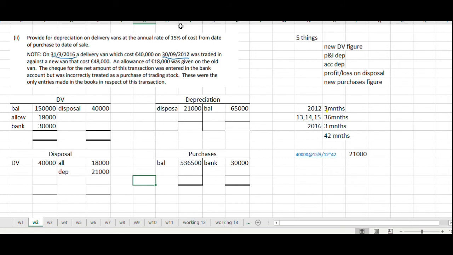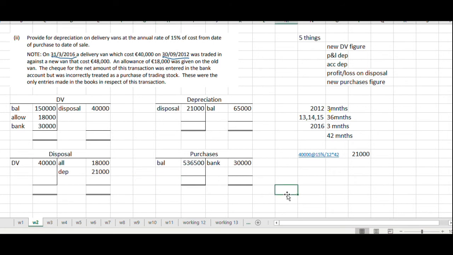Okay, so that's the information for that. Now we have that information for the disposal depreciation. We can go ahead and balance off some of these key accounts and get some figures. First of all, I'm going to deal with the disposal account. If you add up both sides, you have 40,000 on this side, you have less on this side, you have 39,000 on this side. So we are going to have here a loss of 1,000 in this account.